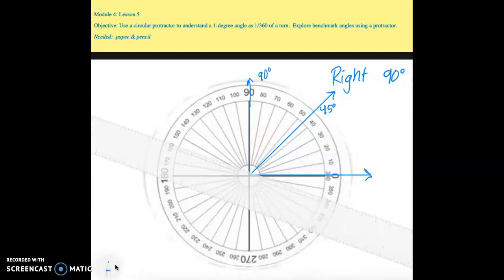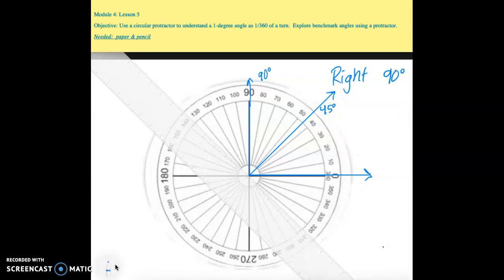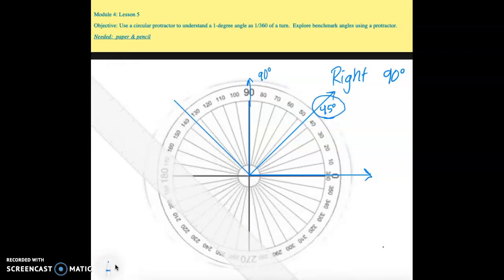Now let's add another 45-degree angle. We're going to add 45 to 90, and so it's going to be at about the same place that it was over here where I found my 45-degree angle, but now it's on the other side. So I'm going to make sure my ruler is lined up here, and it is. So I'm going to mark there. It is another 45 degrees. I had 0, then 45, then 90. Now this one is going to be how many degrees? It's between 130 and 140. So if you said 135, that is correct.